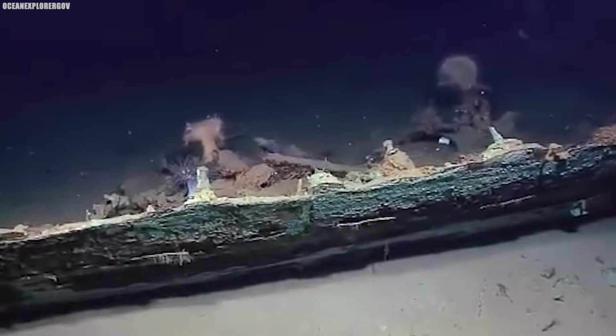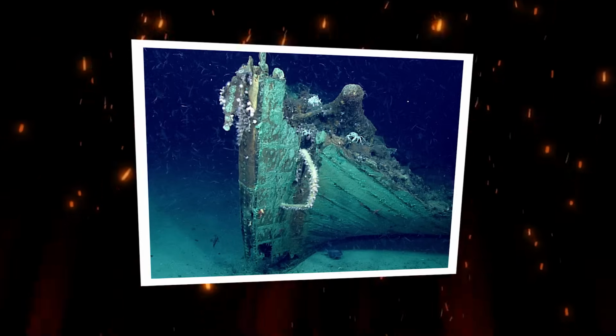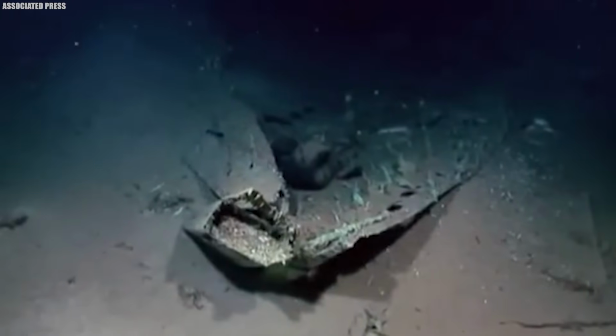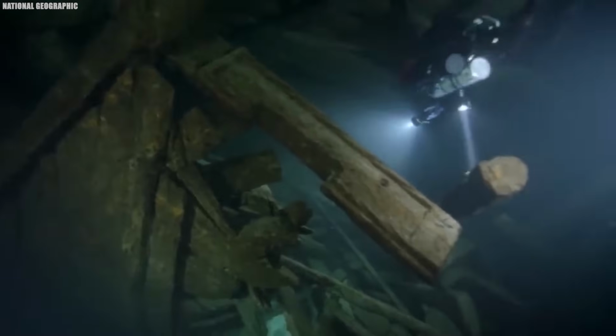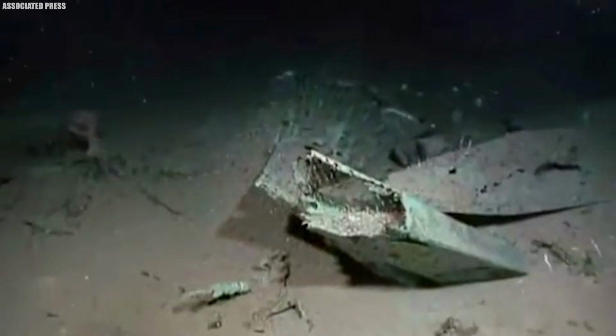These are just a few examples of the seemingly endless string of technical difficulties that have plagued attempts to explore the Mika wreck. Local fishermen have even taken to calling it a cursed ship, warding off anyone who dares venture near it. While there is no scientific basis for such a claim, the history of technical malfunctions has certainly added an extra layer of intrigue to the Mika wreck's mystery.